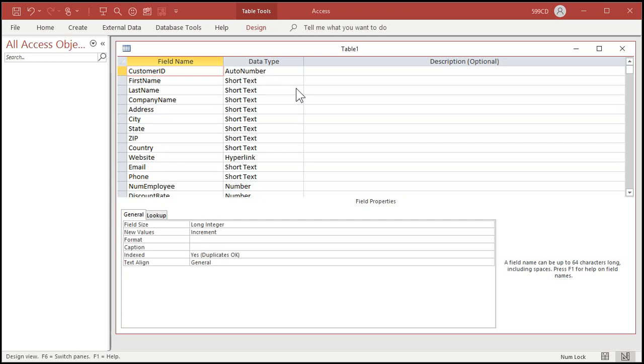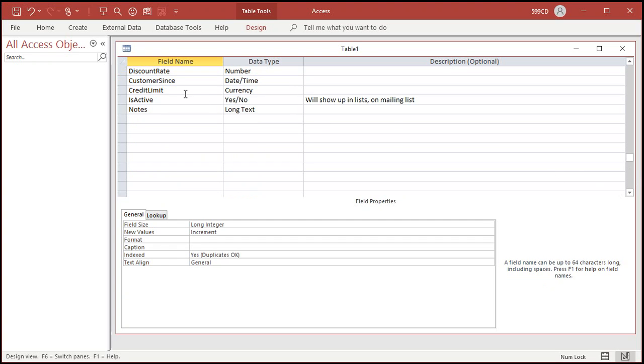Okay? And one of the things that I like to teach is we don't delete records. We just mark them inactive. That's one of the reasons why we have this is active field. If someone, let's say, dies or moves out of the area, all right, don't delete their record. Okay? Just mark them inactive. Then they won't show up in your lists anymore. And we'll talk about this as we go along. Again, if you want to learn more about that, I've got a whole video that I recorded about not deleting records. I'll put a link to that down below too.